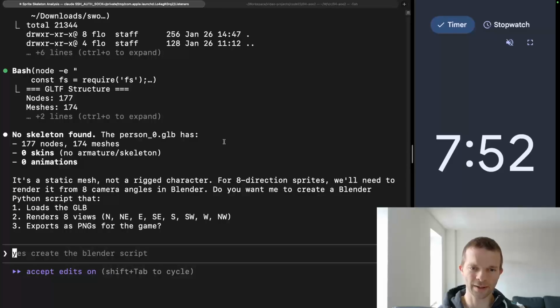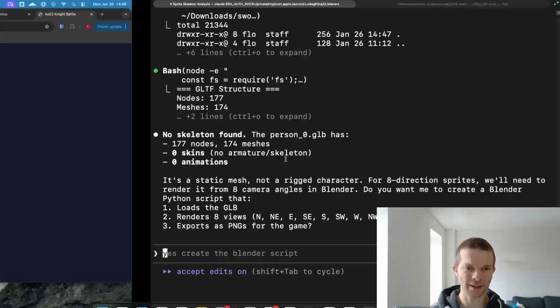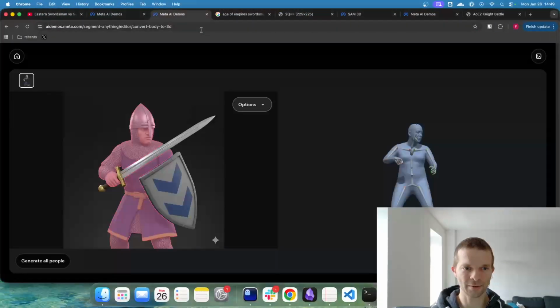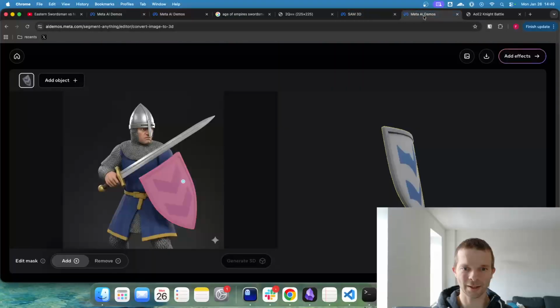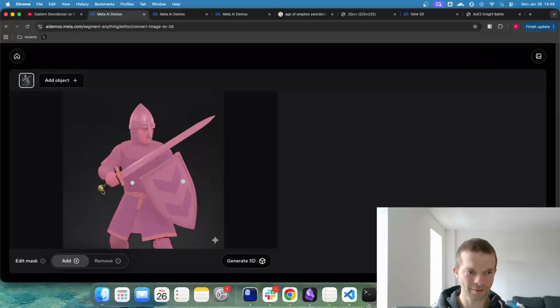Okay, I think I want to try one thing. We actually want to create a new one, basically this one as a whole. So I'll show you this quickly, what we wanted to do. Now we have this object and we want to add stuff and make it the whole knight. So this too, and we try this one too. So let's generate it.